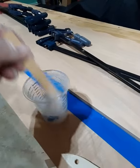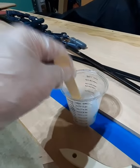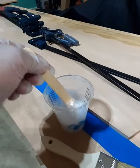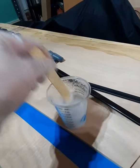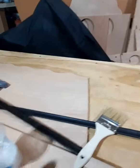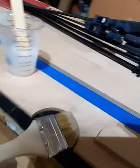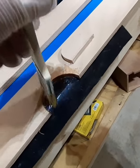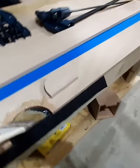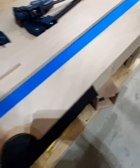I got my forward bow mast off. I need a better camera on a stand or something to do this. But everything was pretty much already mixed up. I just added a little bit more glass beads. I'm going to get this part here inside wet for my plug on both pieces. And on this little plug part, I'll get that all wetted out.